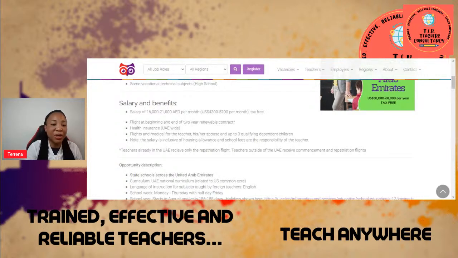You will also get a flight at the beginning and the end of the 2-year renewable contract. You'd have to speak to the HR at the school or the recruiter to explain this, because based on my understanding, when you get the job and they sort out the visas, and say for instance in August, you will fly out to the UAE, they will pay for that flight, and at the end of your 2-year renewable contract, you will get another flight.